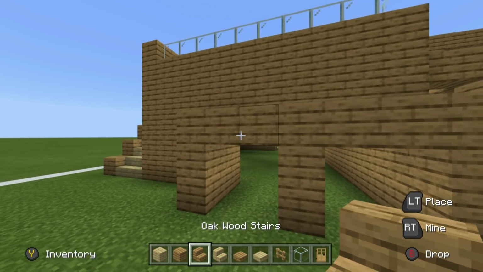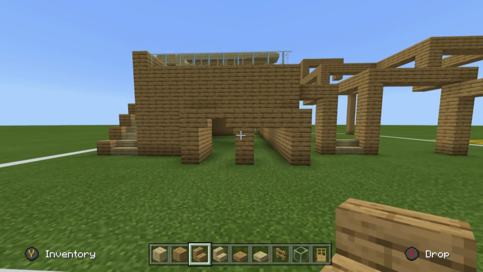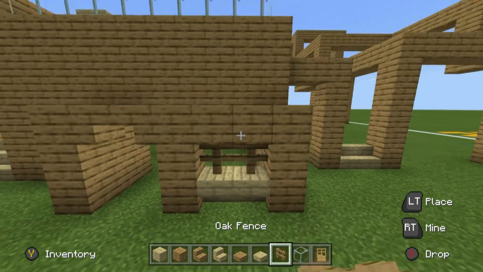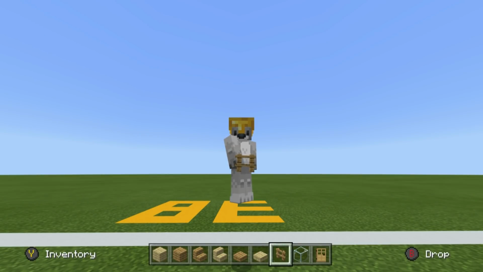I want to take the left side of the barn, and I want to place upside down oakwood stairs joining together at the top. I'm going to place upside down birchwood stairs here on the right, and I'm going to fill in the upper half using oak fence. In the original I actually just used oak planks, but I kind of like that. It doesn't look too bad, does it?